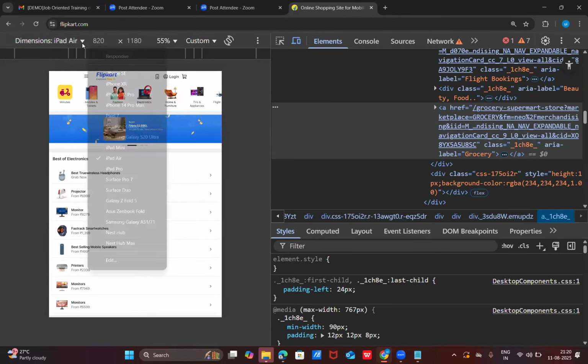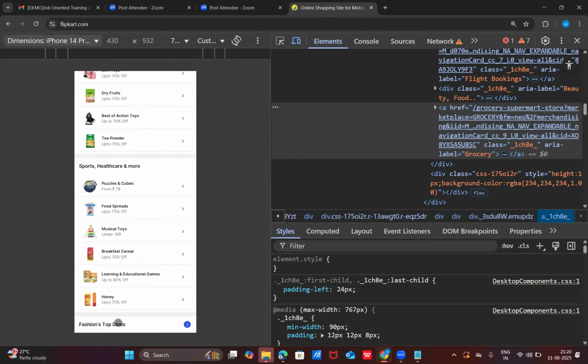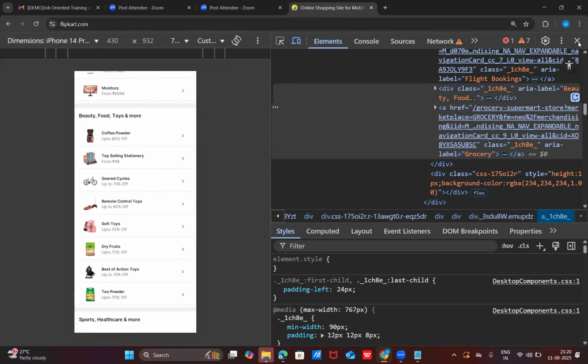These mobile devices provide the compatibility of different screens. We're taking the support of this.